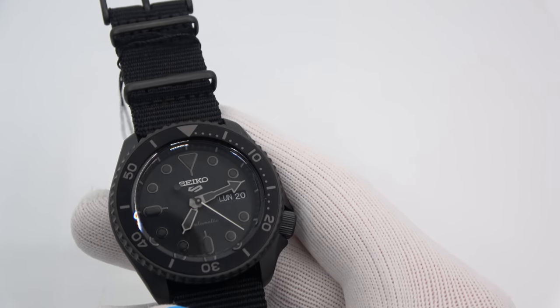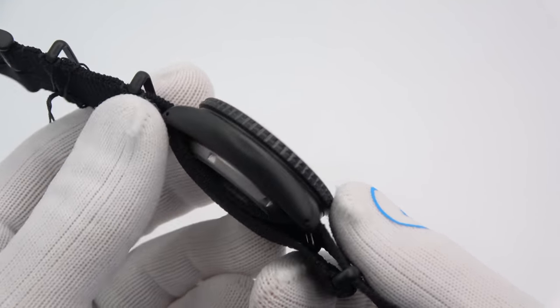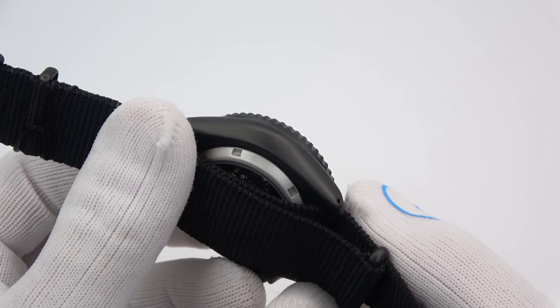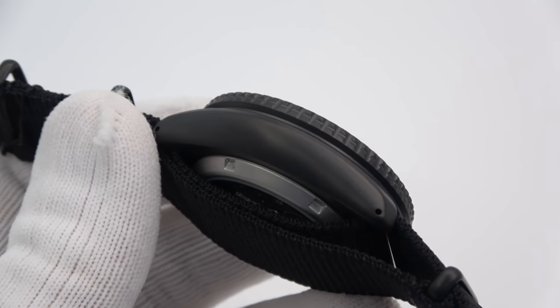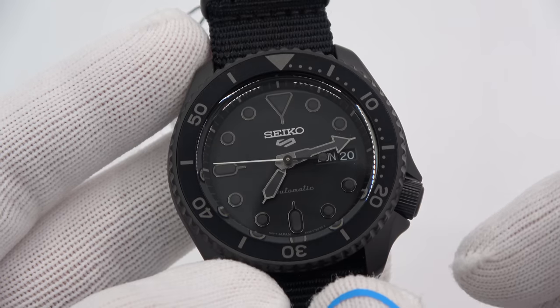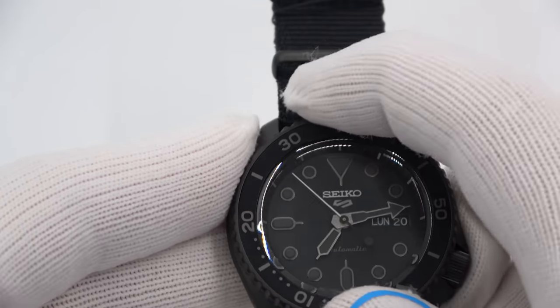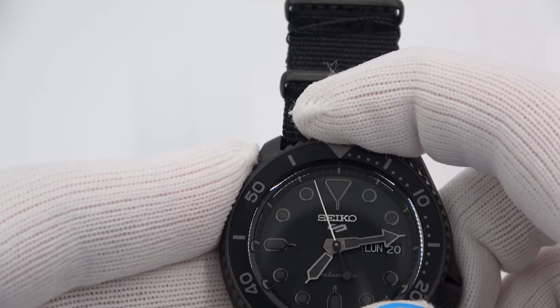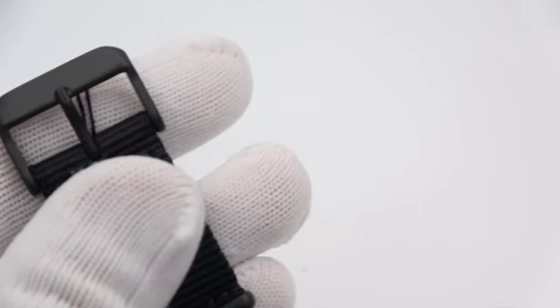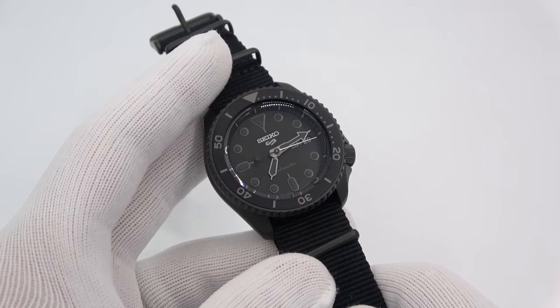Let's go blackout. There are two blacked-out models like this one that do not use Luma Bright. The case is PVD plated — I assume sandblasted, not a satin finish. The finish on this is amazing. Ditto with the bezel, totally blacked out, plated hands, white seconds hand. The bezel was a bit off center and I went too far trying to fix it. It is on a matching nylon strap with matching hardware. This is Seiko so we don't miss a beat — the clasp does say Seiko. Looks really, really nice. Super stealthy.